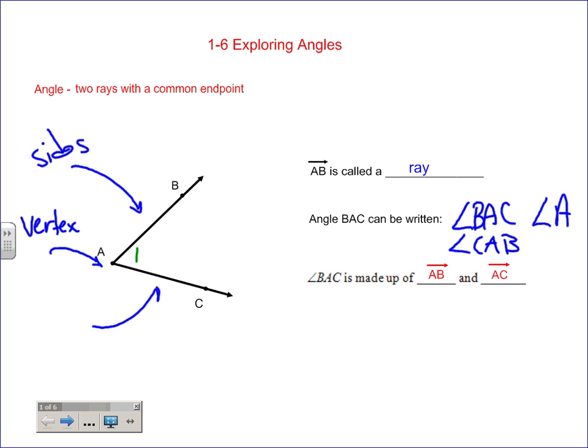And if they do that, is it okay to call that angle 1? The question you really have to ask yourself is, if I said angle 1, would everybody else know what I was talking about? That's angle number 1, right? Yeah. Now, the times that you have to be careful are when you have more than that in there, and you can just kind of make a mental note of this right now.